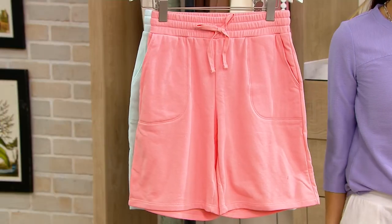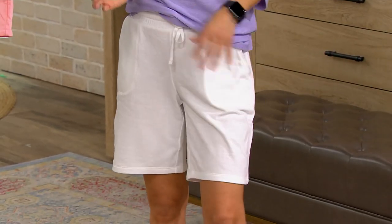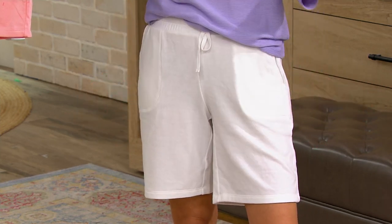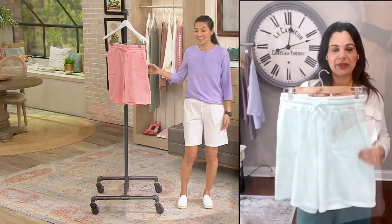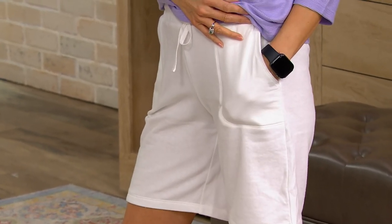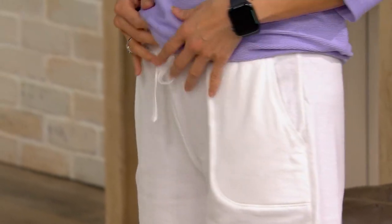The leg opening is nice and generous, and this is a nine-inch inseam. So if you're somebody who traditionally doesn't wear short shorts, this gives you a lot of thigh coverage. That's why I love bermuda shorts. You can sleep in them, live in them, lounge in them, play golf, do all your sporting activities — especially when you're not comfortable with shorter shorts. The nine-inch inseam hits perfectly right above your knee. I wear them around the house, gardening, sleeping, everyday errands.